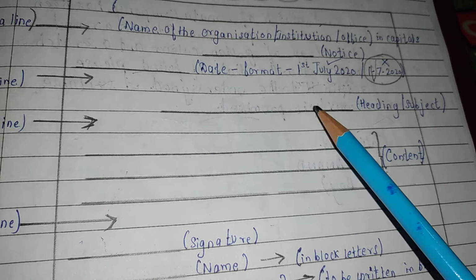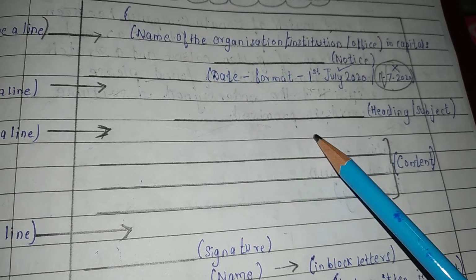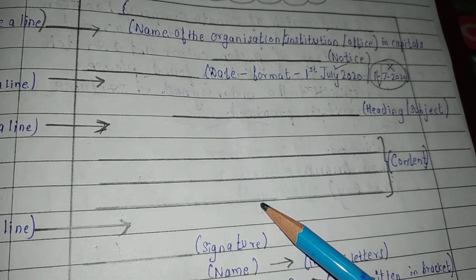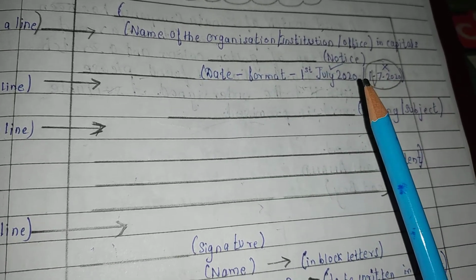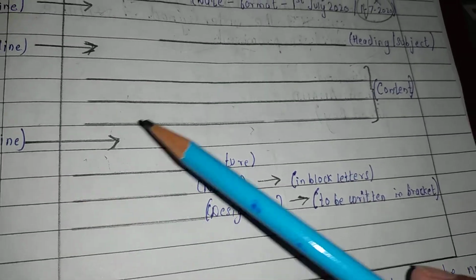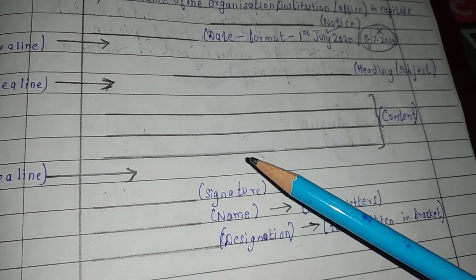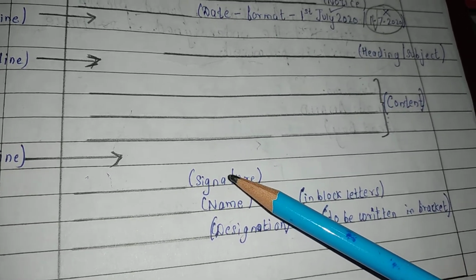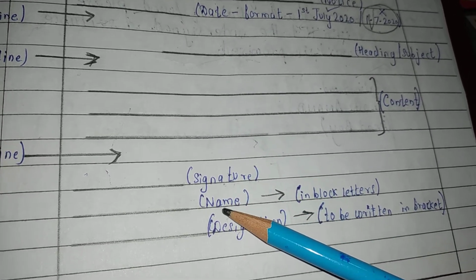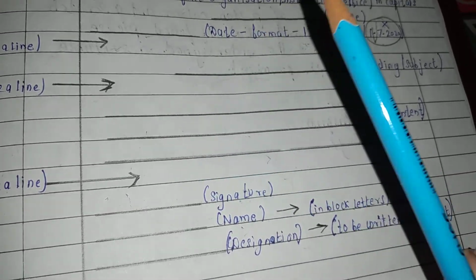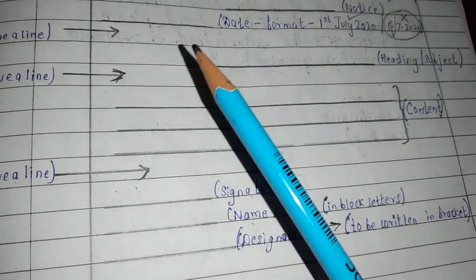Now yes, so content jo hoga wo humne cover up karna hai. Content part jo aapka hona chahiye kam se kam 50 to 80 words ka hona chahiye. Theek hai, so yeah, and then again leave a line, and then as I told you, these are the three steps that you have to follow in the end. Hum likhenge signature, name, again in block letters. So in the question, students, usually the name is given, so you will use that name.